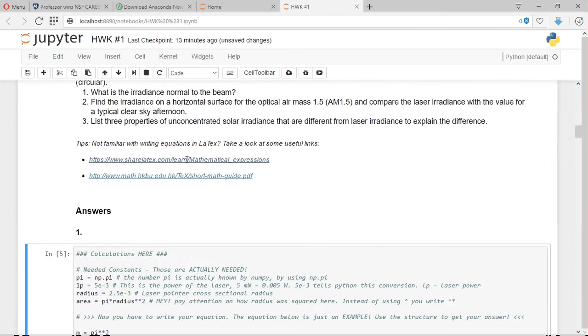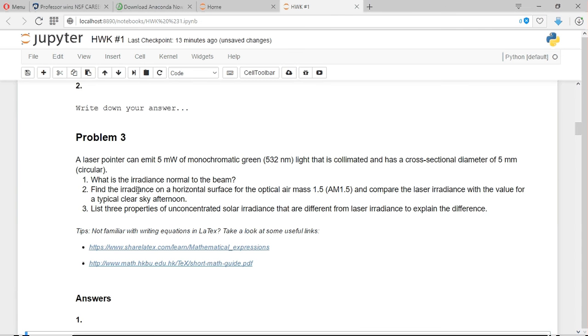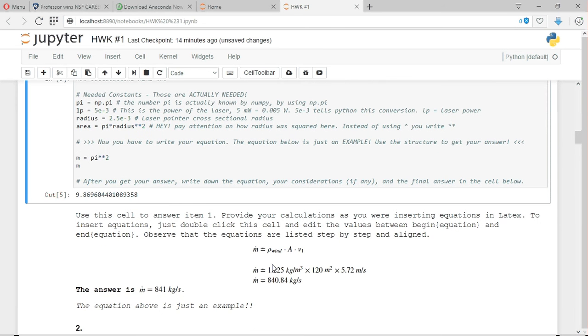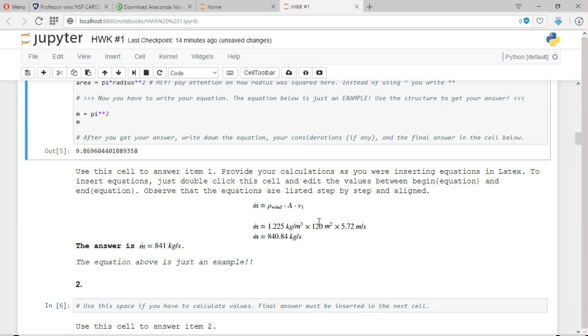And this problem also requires you to insert some equations in order to properly answer the question. So here I provided you an example of how to do it. You have some text, just like problem 2. You have an equation that I inserted, and you have the final answer. Remember, just an example.